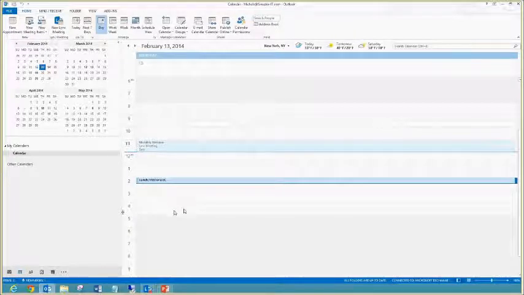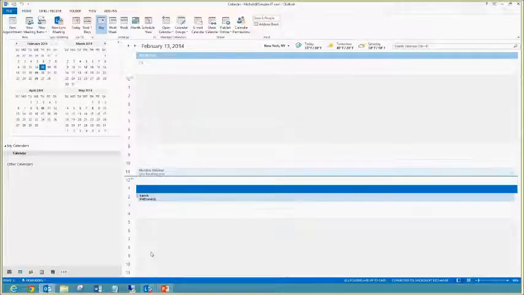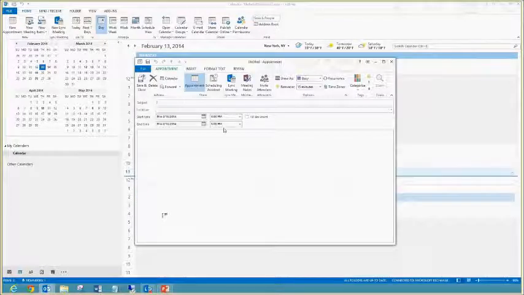But here's one nice thing you can do. You can right click and you can change the default setting from 30 minutes to 60 minutes to 10 minutes to 15 minutes. If you're a doctor's office and you're doing 15-minute interviews or appointments, if you set it for 15 minutes, then it's set that way. So if I do 60 minutes, it's set for every hour. The other benefit of that is every time you double click to create an appointment, your time is set to an hour. So the appointment time is from 4 to 5 instead of 4 to 4:30.